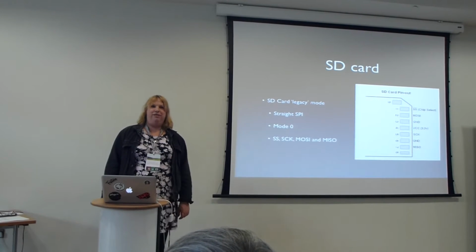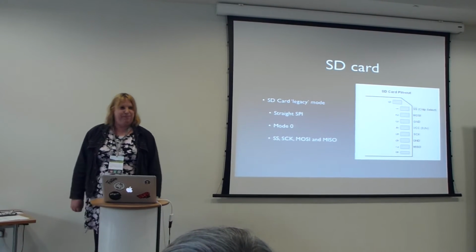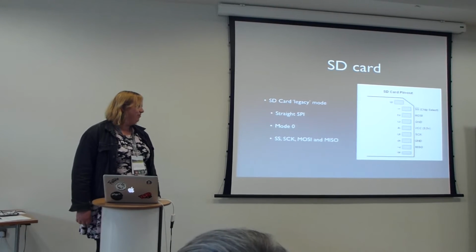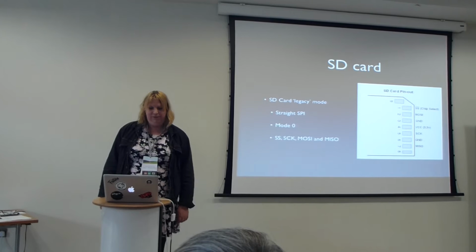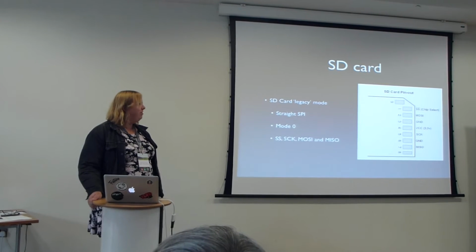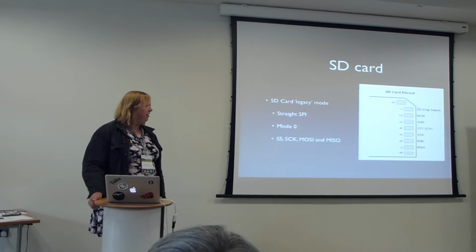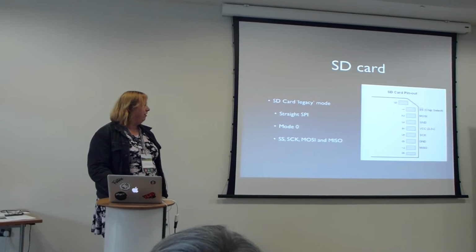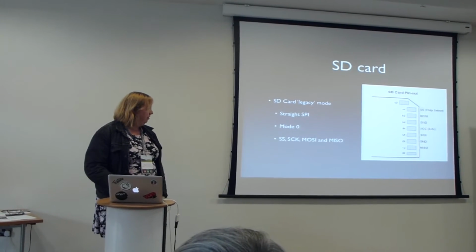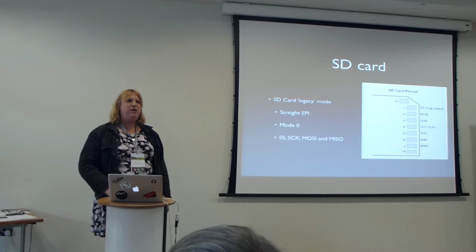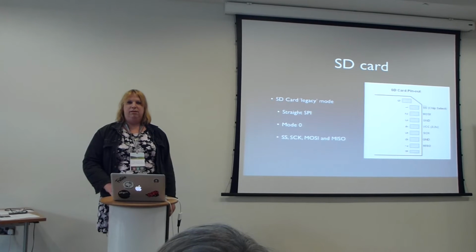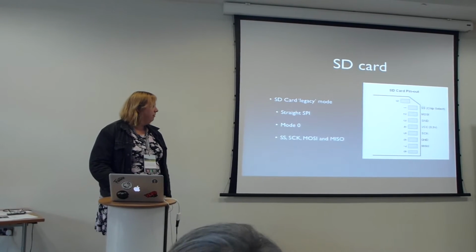SD cards. That's why everything uses SD cards to boot. All these little embedded devices use SD cards because they're simple to read and write. If you use it in legacy old MMC mode, it is just an SPI device with a data in, data out, a clock and a chip select. There's an Arduino library that allows you to read them and read a FAT file system off of them.